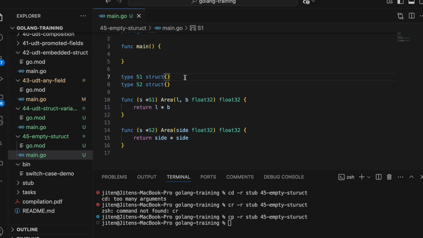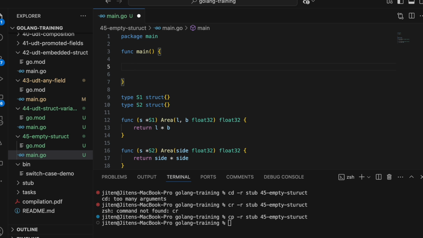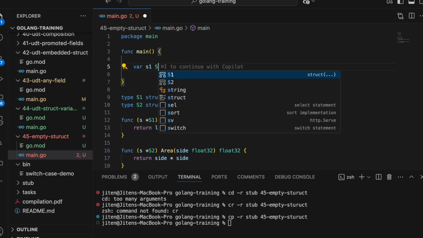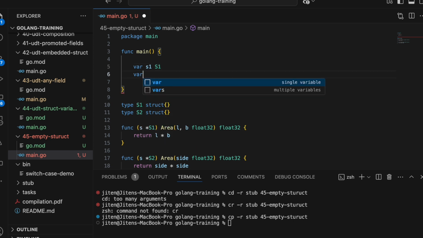If you clearly observe that there is nothing inside the struct, when the struct has nothing inside it, generally no memory is allocated for the struct. For variable S1, no memory is allocated. Where S1 is S1, and where S2 is S2.